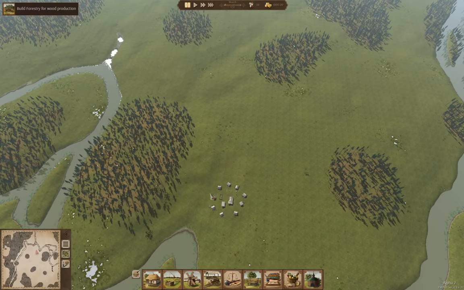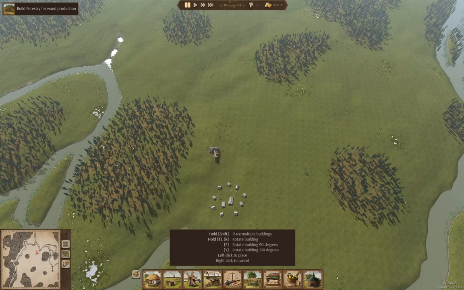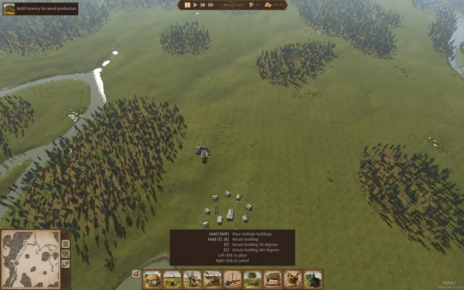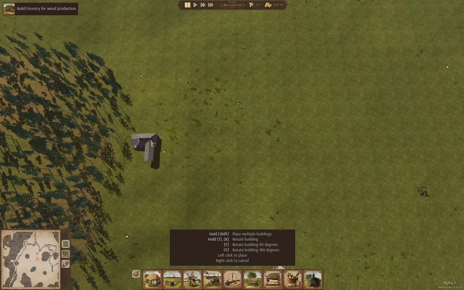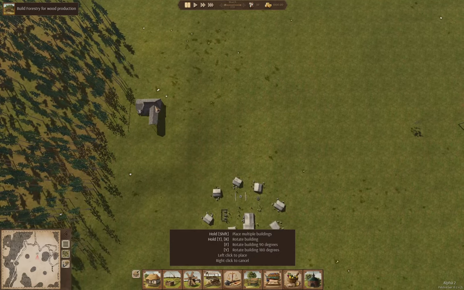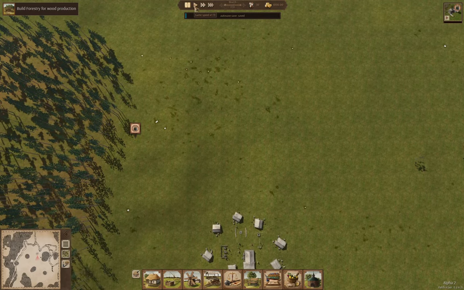Okay, now, as it helpfully says, we need to build a forestry, and this is something you absolutely need to do. You need to build the forestry before you run out of lumber and nails. If you fail to do that, you will end up, well, dead, basically. Okay, so I'll stick it right here. Now, I'll start the clock moving, and our people here should start constructing that.